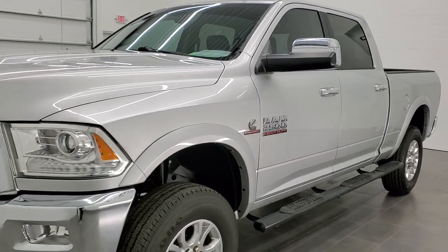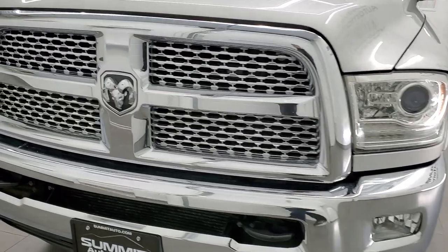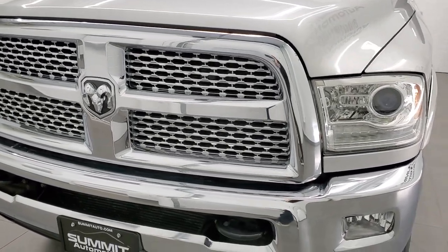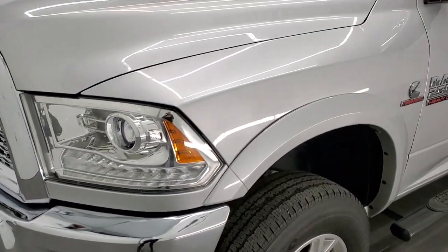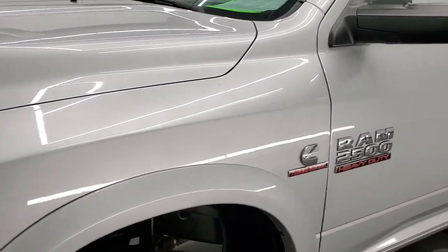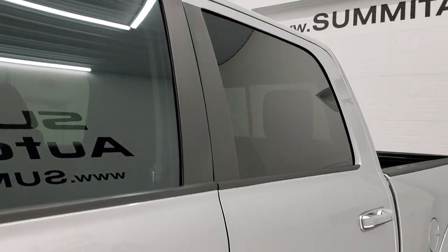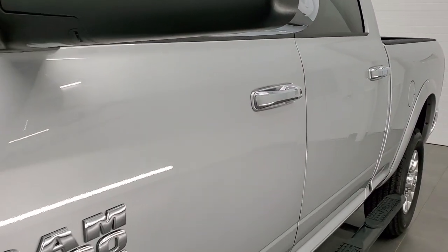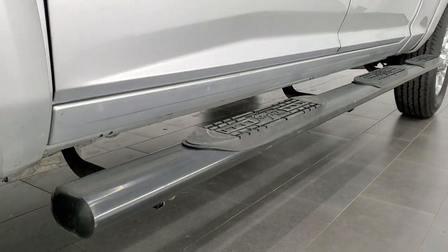Bright silver metallic is the color. We shoot all of our videos in 1080p, 60 frames per second. So if you have HD capabilities on your computer, tablet, or smartphone device, turn them on right now because it is definitely your best way to check out the quality and condition of the truck before seeing it in person. If you'd like to check out all the photos on this truck, in the upper right-hand part of your screen there's a link to our website — click that and check us out there.